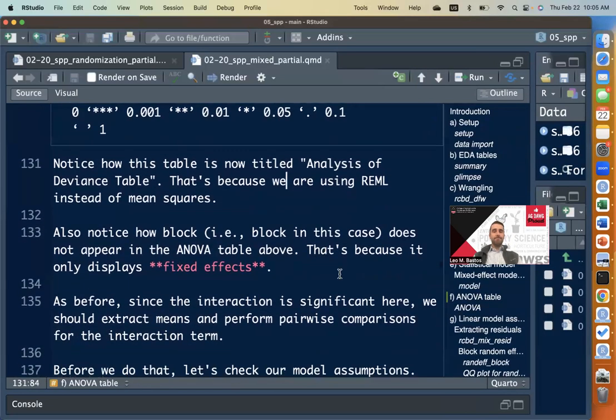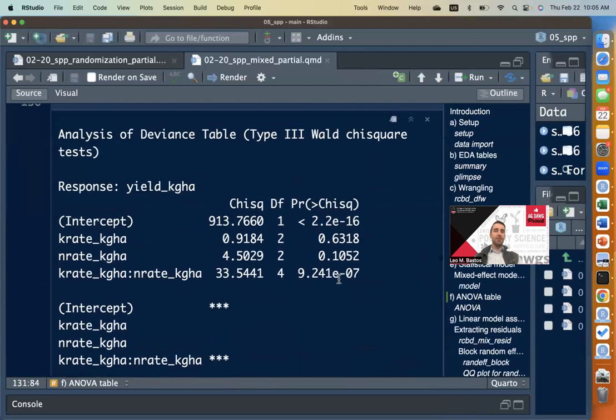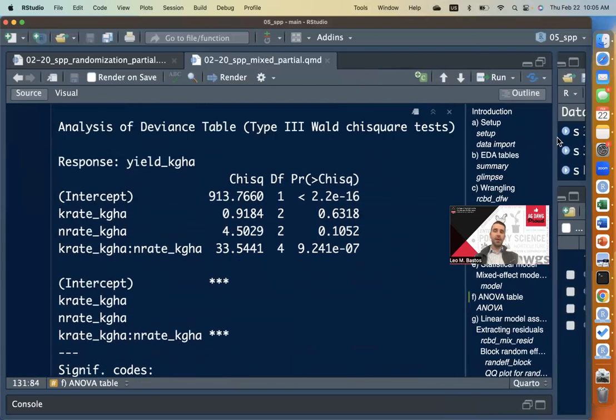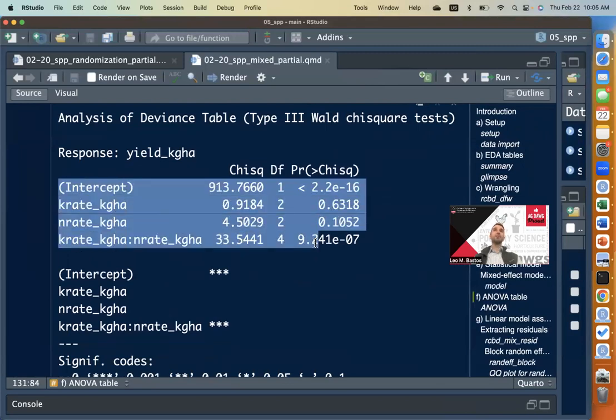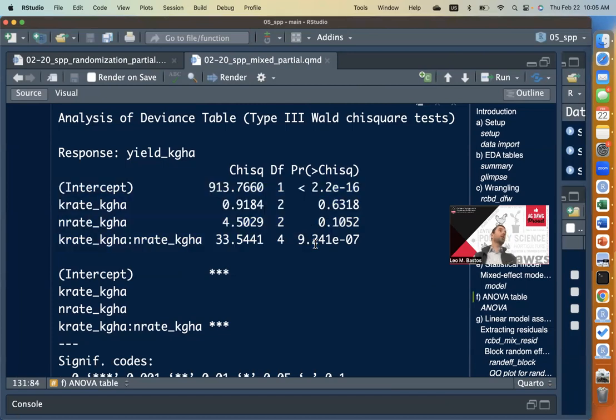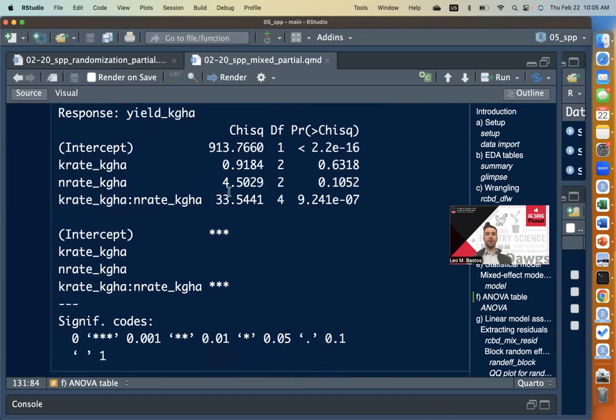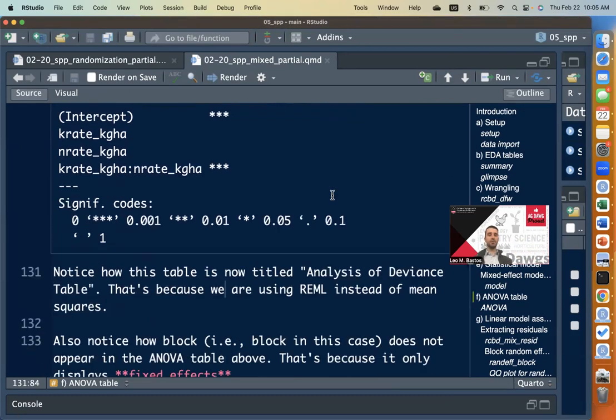All right. So again, on these ANOVA tables that we get, we're only going to see the fixed effect side of the model, right? So the random effects are not going to be in this ANOVA table as they were when we were walking through the lecture. It's just the way they show it because we are really interested to see if the fixed effect part of the model is significant or not. The random effect side of the model is just to properly establish our error terms.